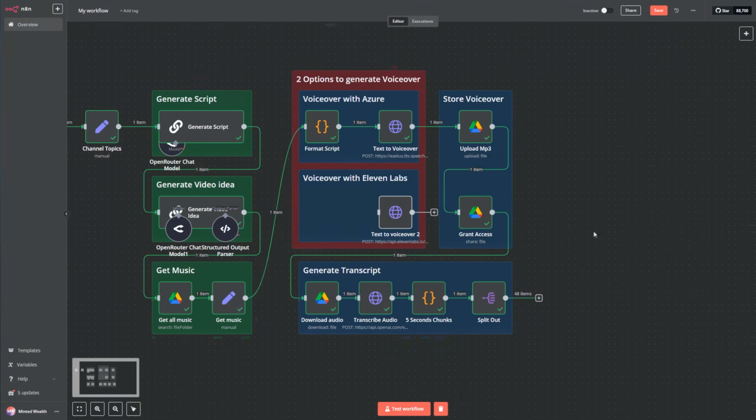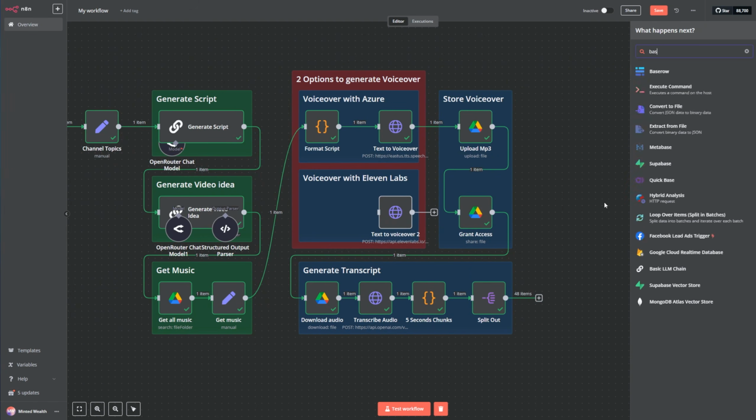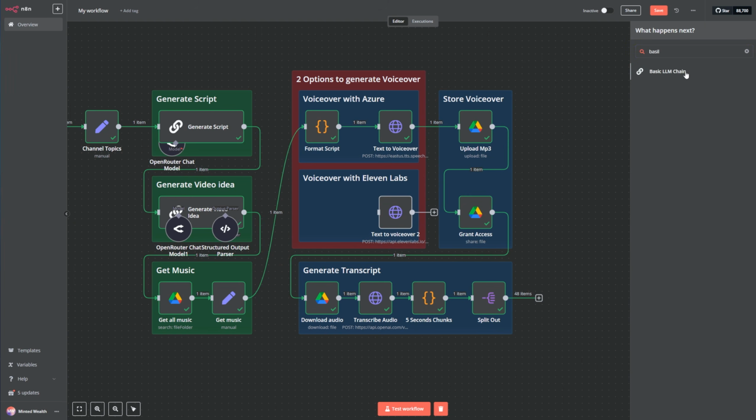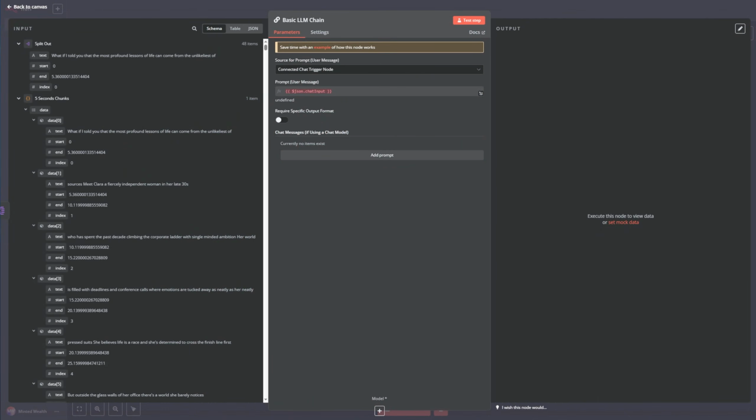And now we want to generate the images. To do this, we are going to use a basic LLM chain node. And we are going to rename it to generate image prompt.